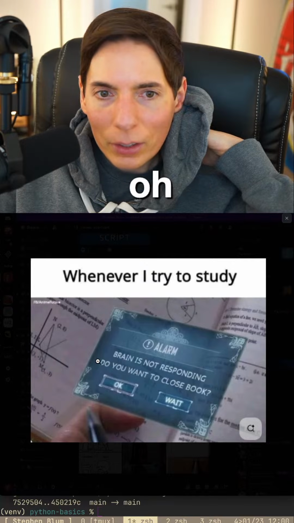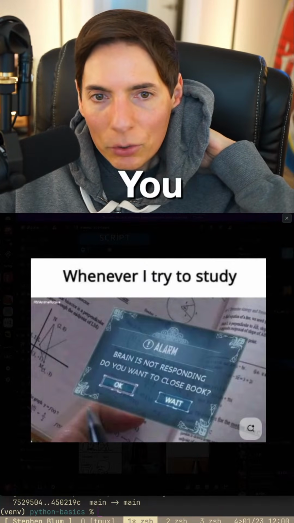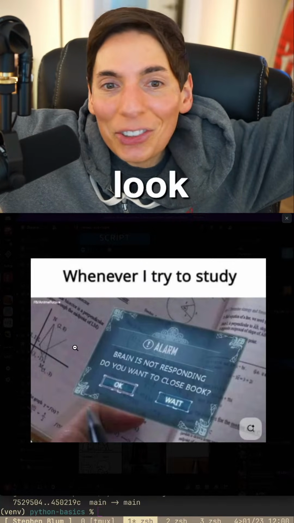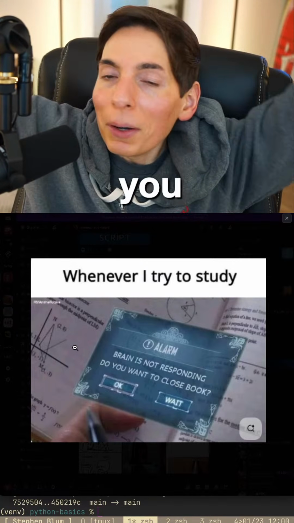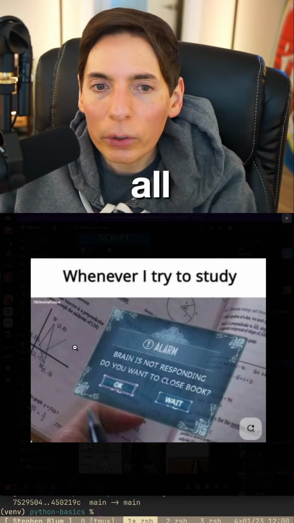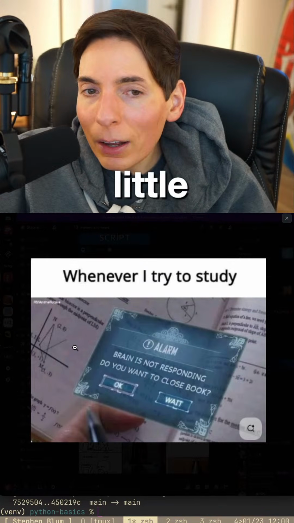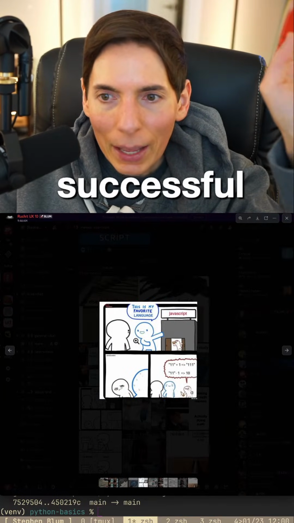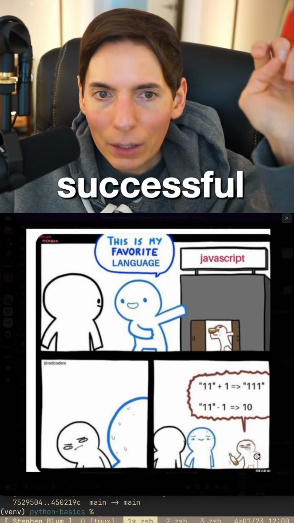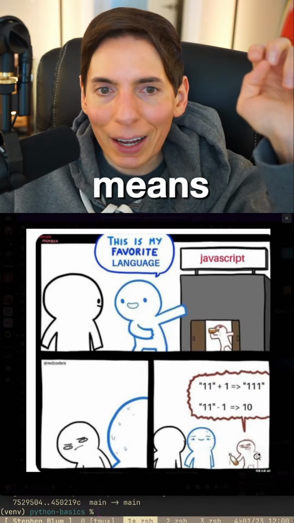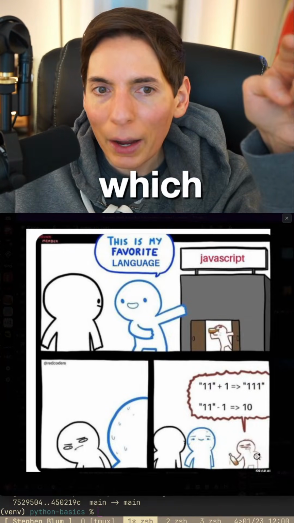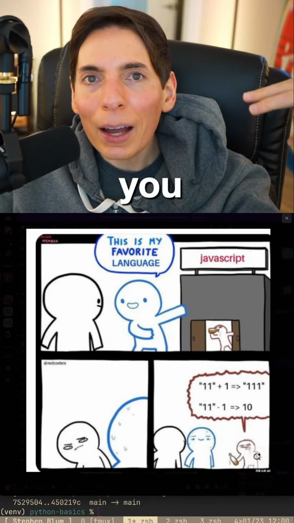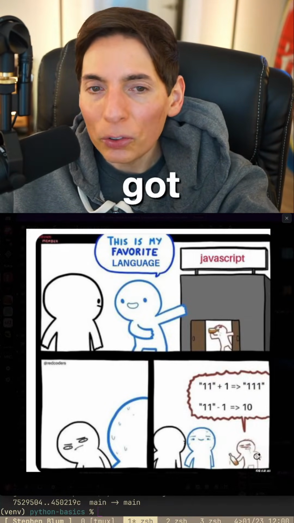Uh-oh. That's not good. You had interest in coding at 4, but started at 9 or 10, Jinlu? At least you started at 18. Hey, you know what? We're all here together. We're all coders. We're all software engineers. It only takes a little bit to get up to speed, and then everyone can be successful. I realize building a great portfolio means building and documenting all the projects. Good job, Kyle. You're doing great. You've even got a full app that you've released and you've got users. You are ahead.